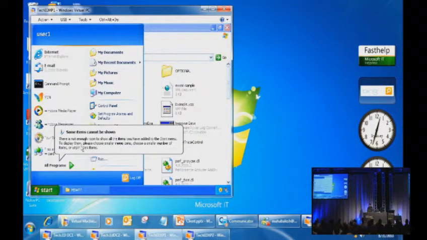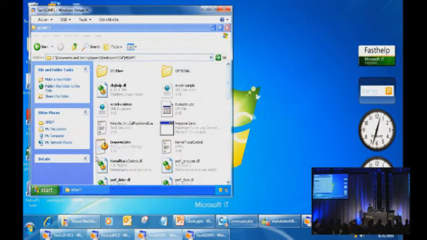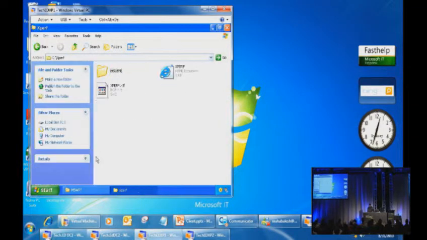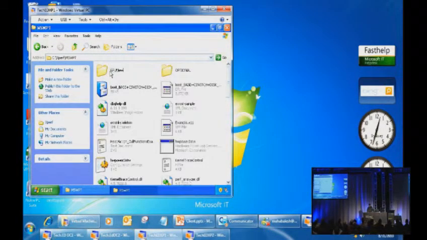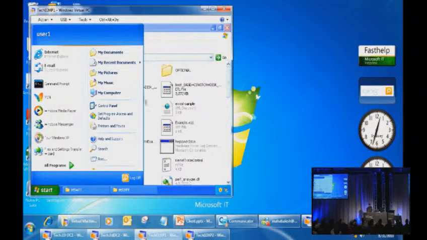Oh, okay, yeah. I started from here. Sorry, not from here. You're right. Good. Thanks. And I just copy this. I cannot analyze this ETL file here in the XP system.